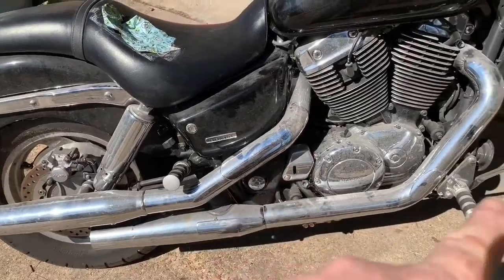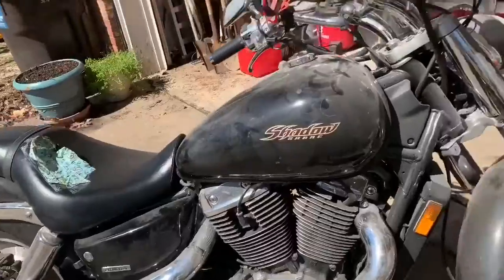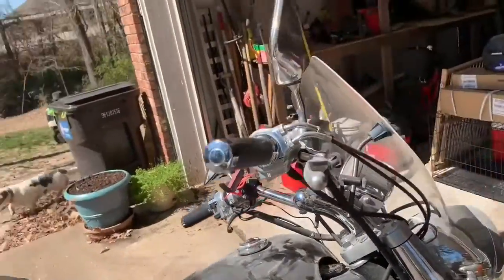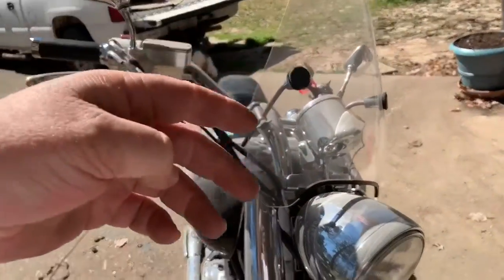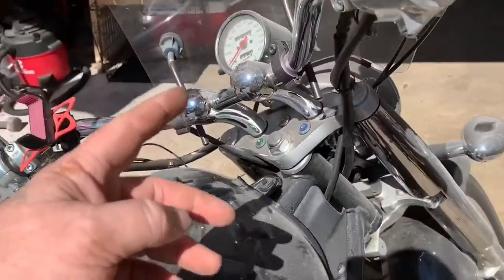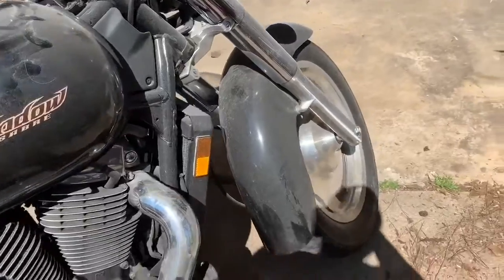I'm gonna do something with the exhaust. I'm getting rid of the length on it. Oh man. I'm not gonna change the controls, although I do have new bars. I put risers on it because it used to make my hands go to sleep. It's not gonna do that no more.